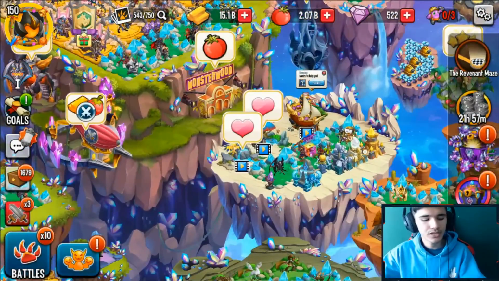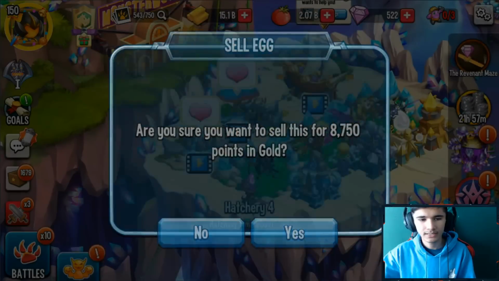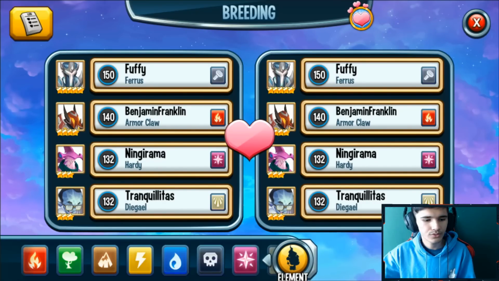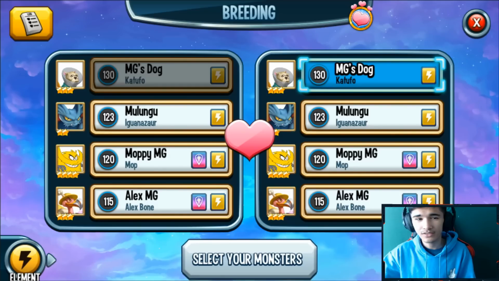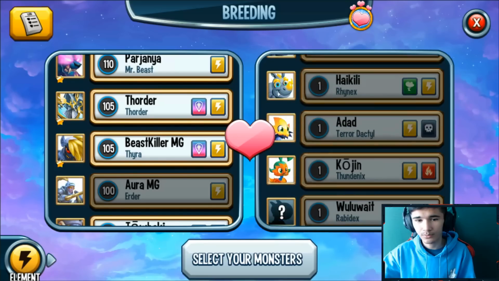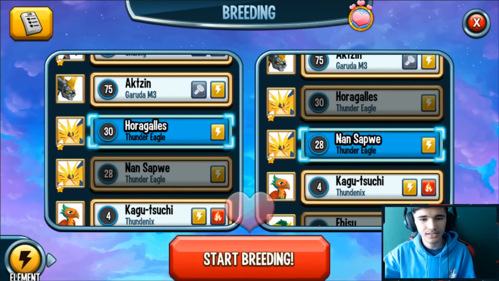But when you get to hatching and breeding, this is what I recommend doing. All right, let me go ahead and sell this Shanky. Also sell this other one. All right, so here's what I recommend doing. Let me take this. Head over to your breeding. Go to Thunder and Thunder. If you do have 2 Thunder Mythics, you can go ahead and go with 2 Thunder Mythics. If you have 2 Thunder Eagles, which many players use and do have, then I recommend going with 2 Thunder Eagles. All right, so there's one of them right there. I'm going to go ahead and get the other Thunder Eagle as well, just like that.